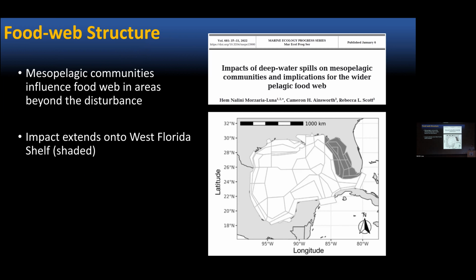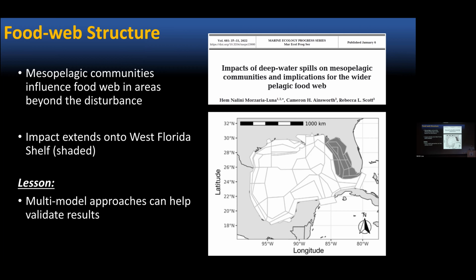Now, since we published that initial paper, a different ecosystem modeling effort in the Gulf of Mexico used an Atlantis model. So Atlantis is a much more complicated framework than EcoPath. It's essentially a biogeochemical model combined with a higher trophic level model. This model was spatially explicit, and it actually covered the entire Gulf of Mexico, but they asked a similar question of what would happen to the food web with a depleted mesopelagic prey field, and they found basically the same result. But notably, this also affected areas beyond where we saw the spill as well, including on the West Florida Shelf, which is that shaded region, which is a coastal region shallower than the 200-meter isobath.